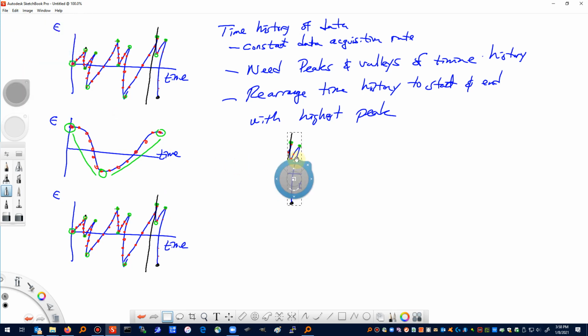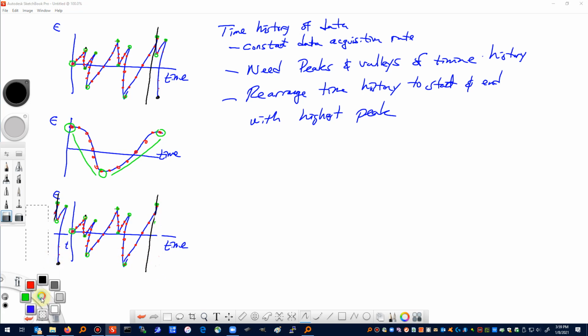Okay, so we have that part of the time history, and now I'm just going to stick it over here. And then we're getting rid of this part. And so it started here at 0 and we're down here, so we still need to connect this.